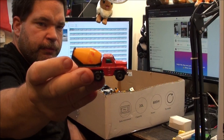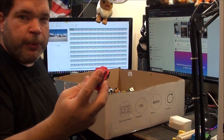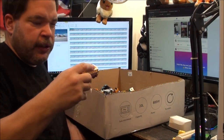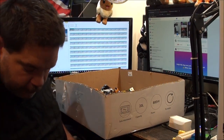I don't need that, I've got a few of these. Some have got the red stripes on, some of them haven't. I don't know if they did a version without them or if they've just worn off over the years. I've got that, so I can go in the for sale box.